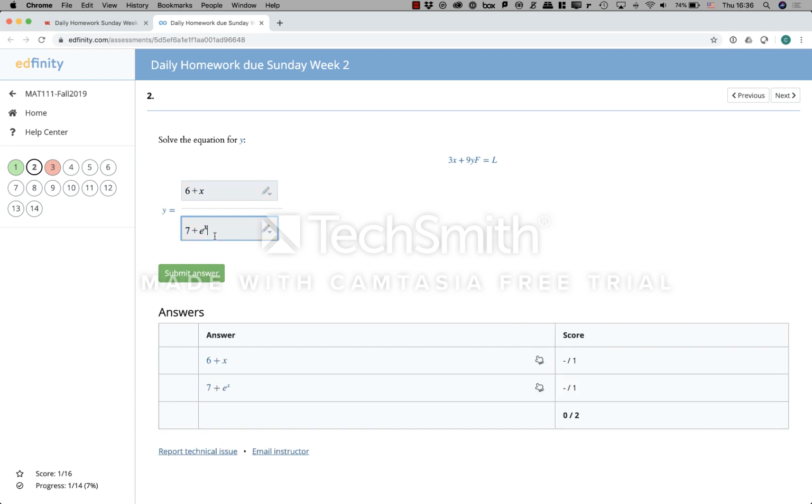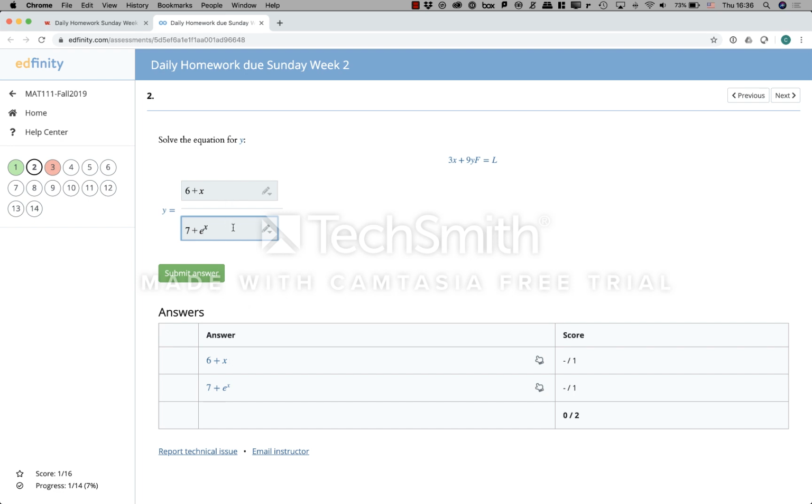That's clearly incorrect, but you can pretty much type the way you would expect to type, and it will render it mathematic-looking. You can also see down here at the bottom the answers. It is showing you the answers as you have input them. Not necessarily the correct answers to the problem, but what you've typed. So if you have a really complicated expression, you can look at this and make sure that you've typed it correctly and not missed parentheses or made any typos or anything like that.